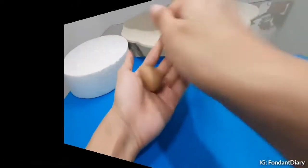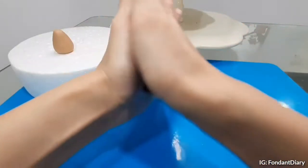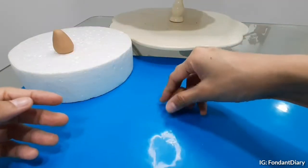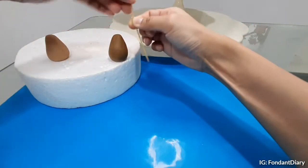As you can see in the thumbnail, this time I made fondant bears or teddy bears for Valentine's Day cake or anniversary or baby shower cake. Let's get started. This time I'll make two fondant bears with light brown and dark brown color. And I use a skewer to support its body.